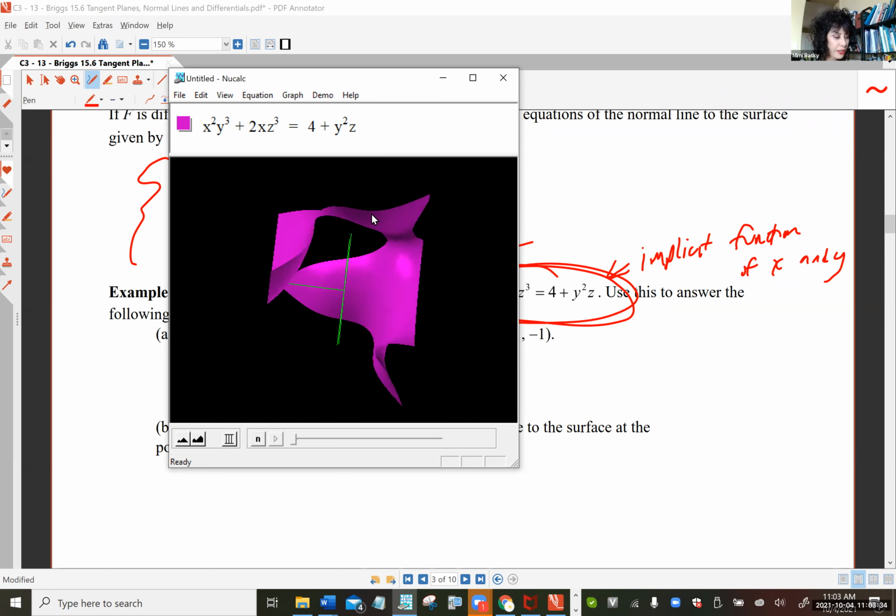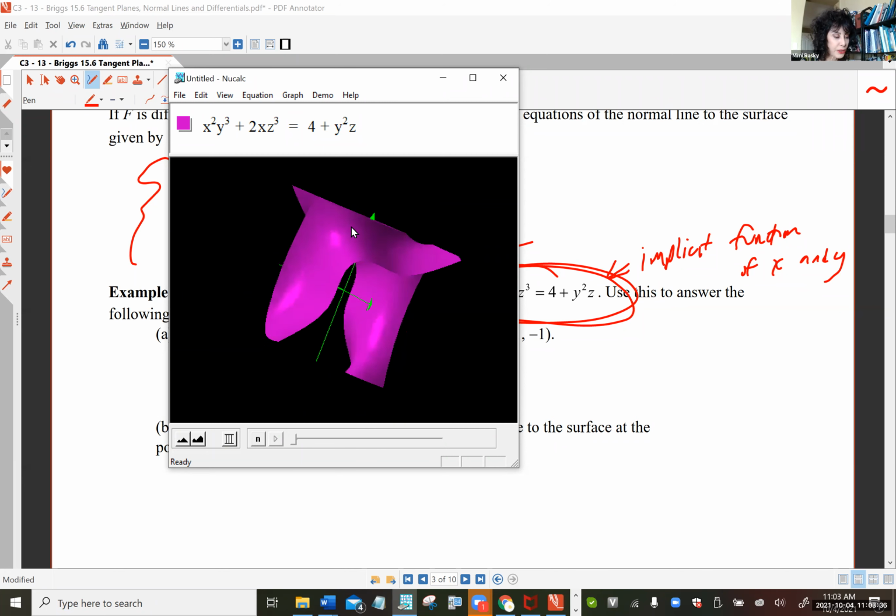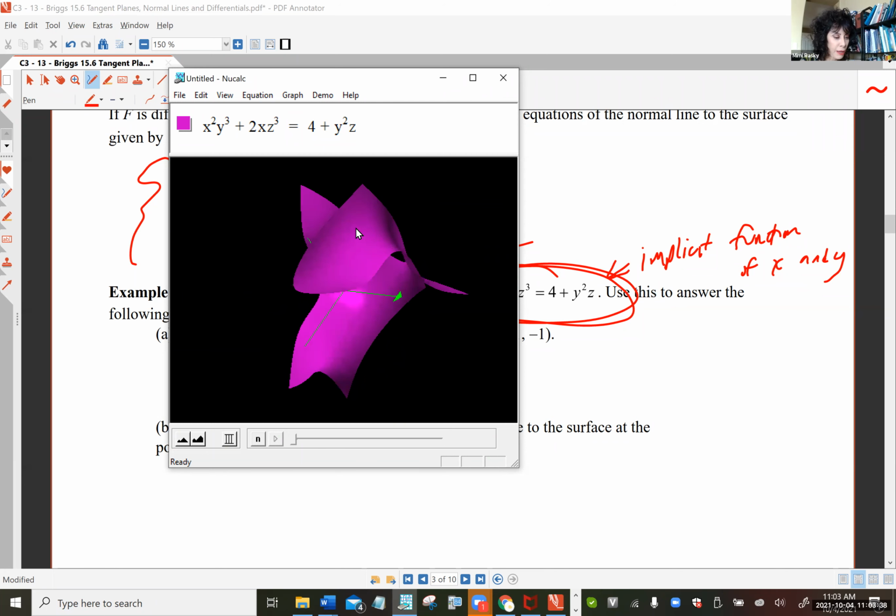So what are we doing? Well, they're picking a point somewhere on this surface, say right there. Stop spinning. You're killing me. Let's say they just picked a point right there, and we're going to have a tangent plane at that point.